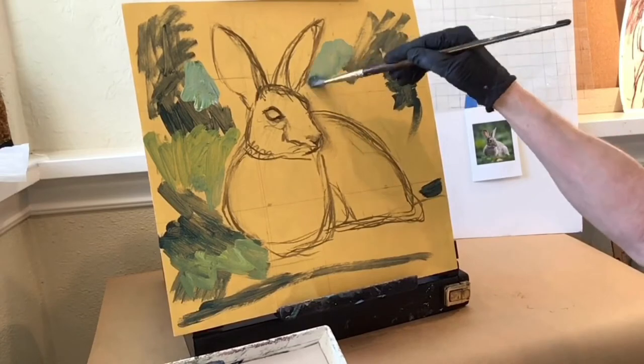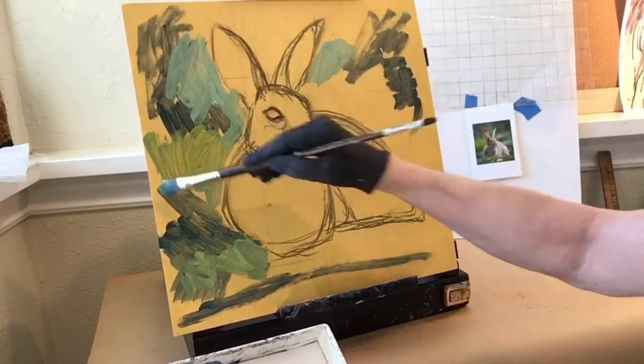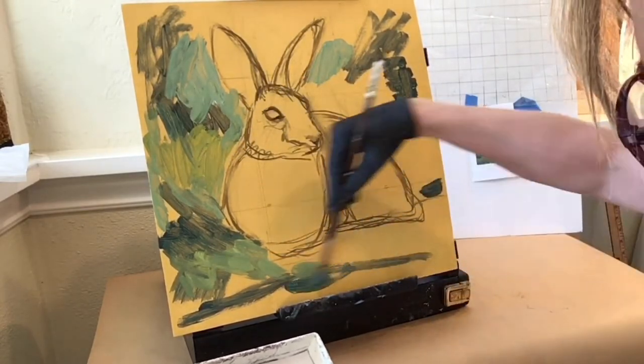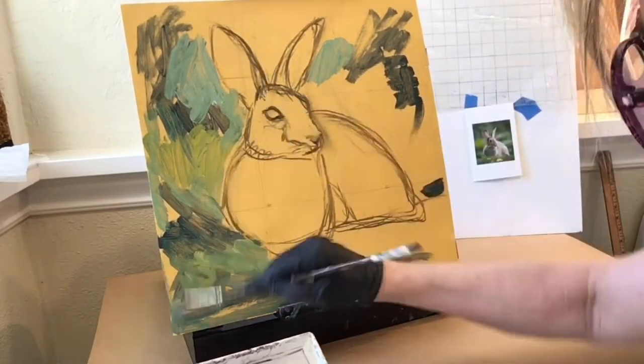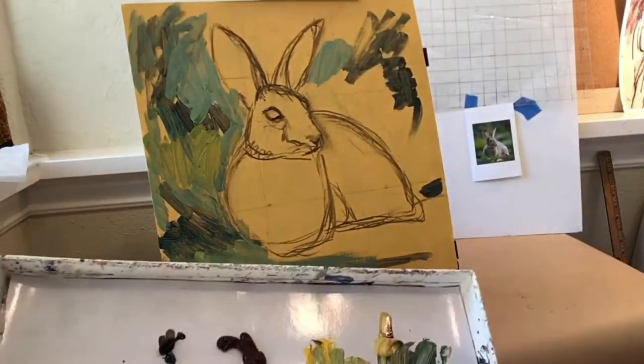This is like setting the stage for the finished painting. Loose brushwork will shine through the finished painting and add to the dynamic energy. It almost creates a sense of movement in the finished work, which also adds more life and vitality to the painting.